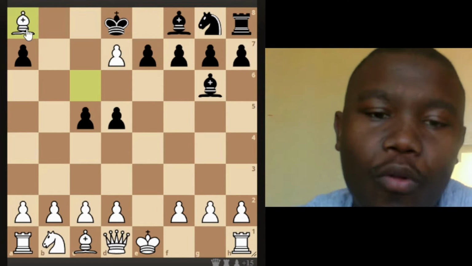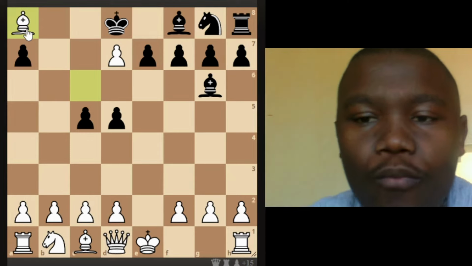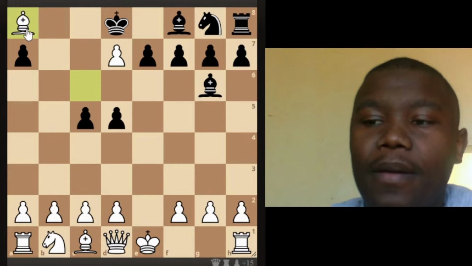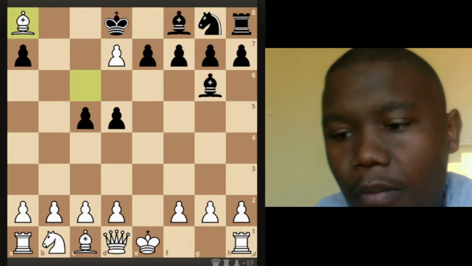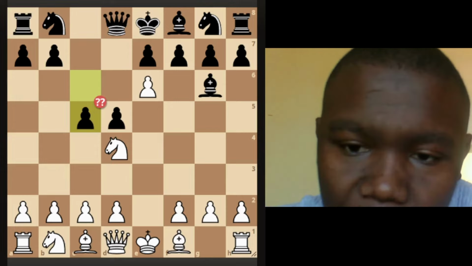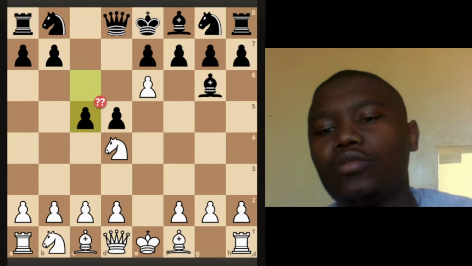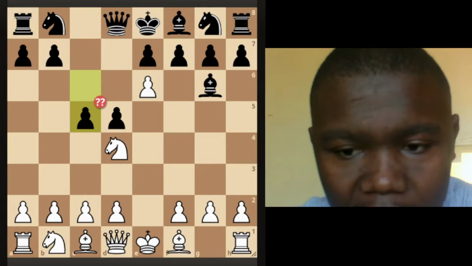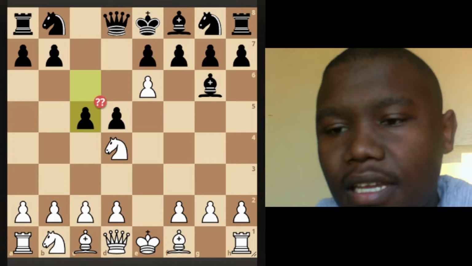If you are playing over the board or you're playing online, this is an attack either you can use against your opponent, or make sure that you study it and know it so that your opponent does not use it against you. Remember, the most crucial move in this was black playing c5, which is a big blunder. This was white's intention in the first place, for you to be lured out and try and go and attack the center and fight for that d4 square. Make sure that you study and know this attack. Okay, we're going to go into the second trap now.